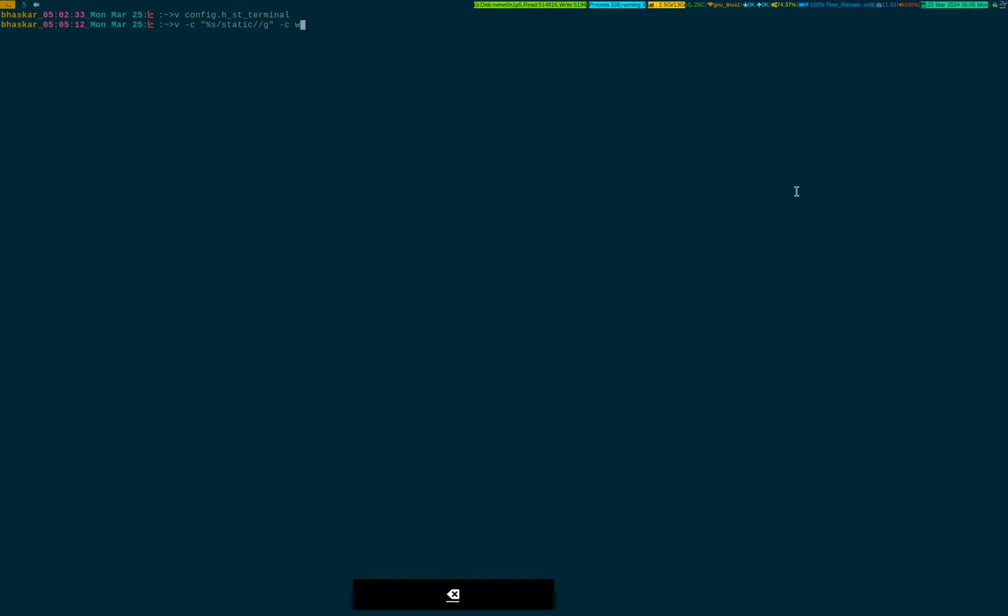Before doing that, you have to give the file name, so it will act on it, but you have to write and save the changes also. So all you have to do is -c and wq, that's all. So Vim has a flag -c. Now I'm going to replace all the static words in that particular file, which I have shown to you, with nothing. I'm taking the simplest possible example.